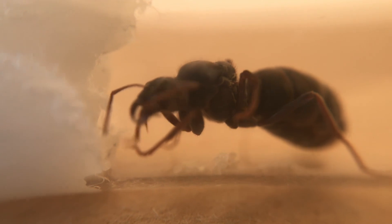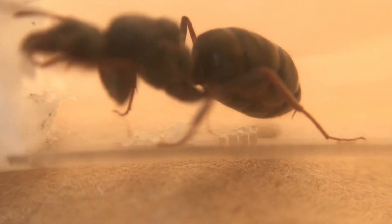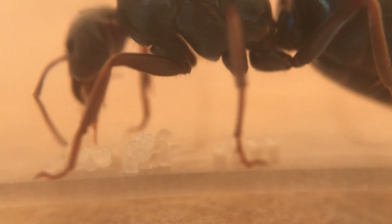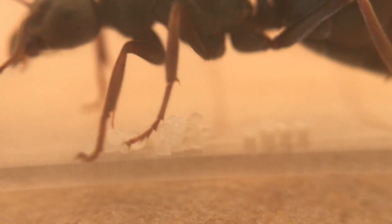Here's a look at the brood a bit closer up. We can see she's laid quite a few more eggs than last time - there were around about 10 to 12 eggs maybe last time, now there's a nice big cluster of eggs, and then there's that little row of four eggs she's laid. Some of the eggs have appeared to grow in size, which is great to see. Hopefully before long we might actually have some pupae coming along.